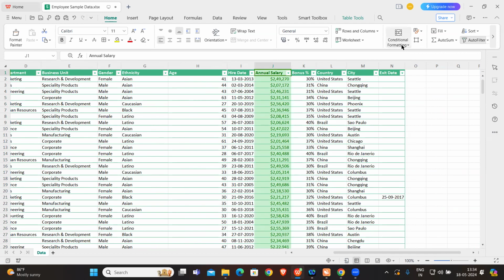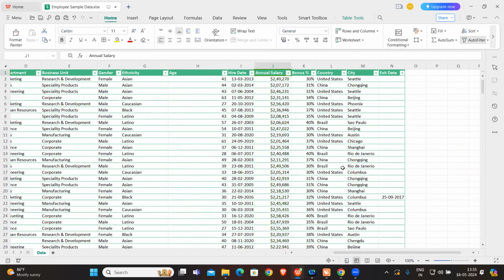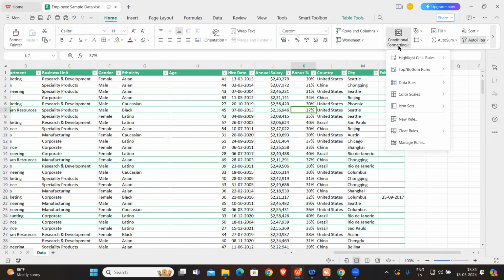Correct? Now we have some filter, right? Now we have to remove this. You need to go to this manage rules, click on this, click on delete rule and click on OK. So that the rule that you have created, that means the conditional formatting that you have created on the column annual salary, will be removed. Clear? So that is the basic. Okay, that is the basic. So similarly, we have something called less than, we have something called between, equal to, text that contains, a date occurring in between the dates, start date, end date you can provide. And then we have something called top bottom rules.